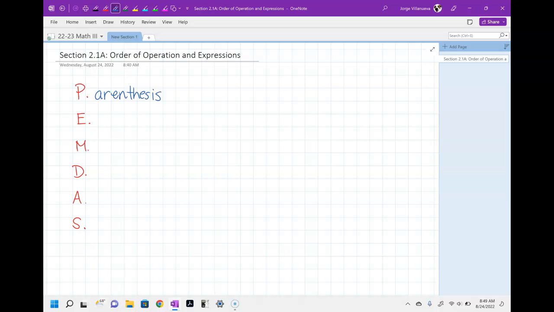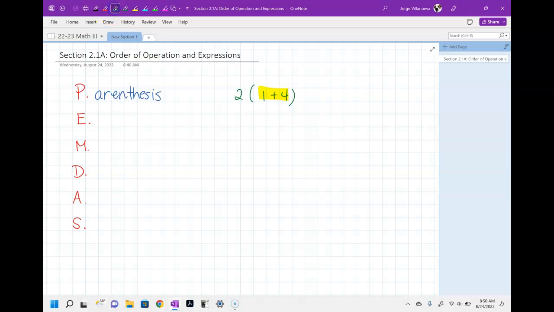Okay, so if you had something like this, you need to add 1 plus 4 first. Now in this case, if you didn't and you distribute it, it'd still be okay. But according to the order of operations, you want to do the addition first. And once you do that, then you can multiply eventually. But you want to do parentheses first.